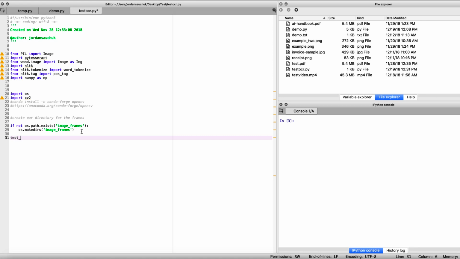So let's call it our test_vid, give it our name for our variable. We need to use OpenCV here, the VideoCapture method, and our path to our test video, which is stored in the folder. So we only need the test video.mp4. Close that. Okay. Let me double check. Oh, there we go. We should be good to go there. Give ourselves some space here. I'll add a note as well to create our video path.